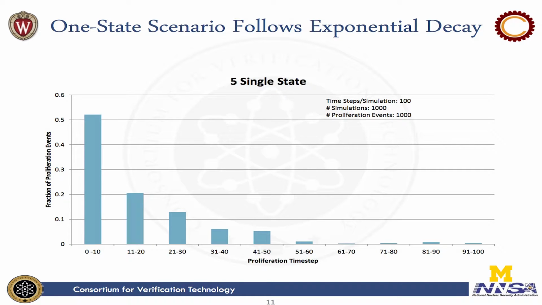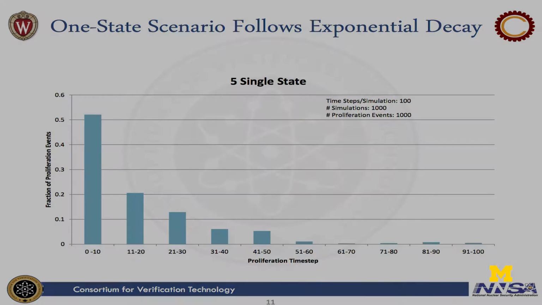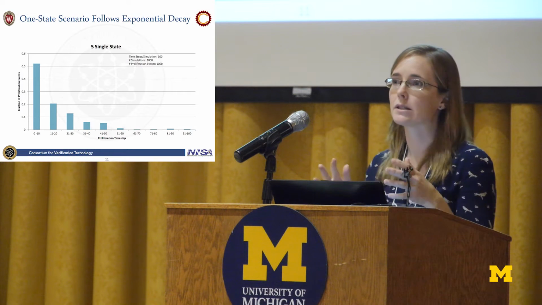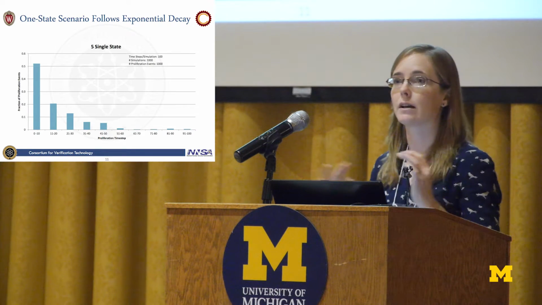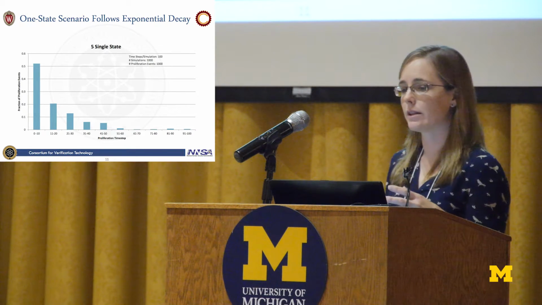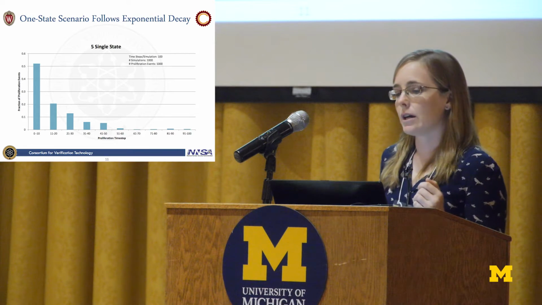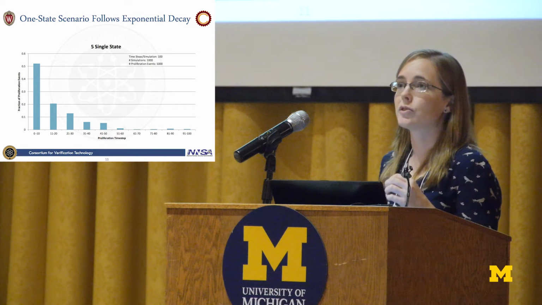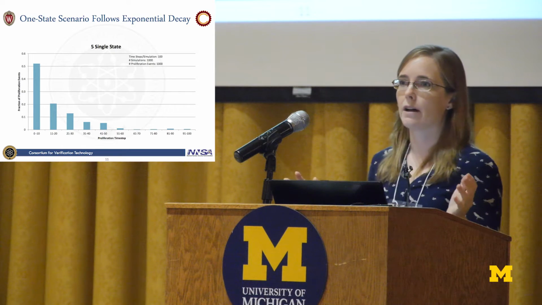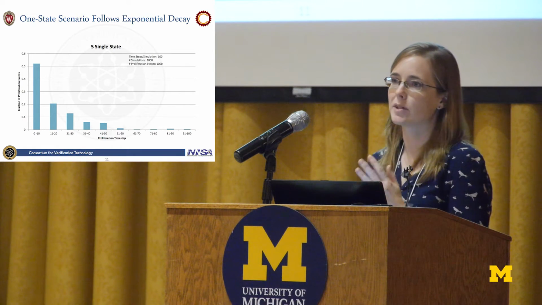Now, most of what we've done with this model so far has just been testing it out to make sure that the way we've implemented it is consistent with our expectations. So this is a simple example of one of our tests. So in this test example, I've created a one-state scenario. So I look at the course of history over 100 years for a single state, not thinking at all, for simplicity's sake, about those external factors, just looking at the internal factors. And I give the state an initial score of a 5 on a score of 1 to 10 for that pursuit equation.